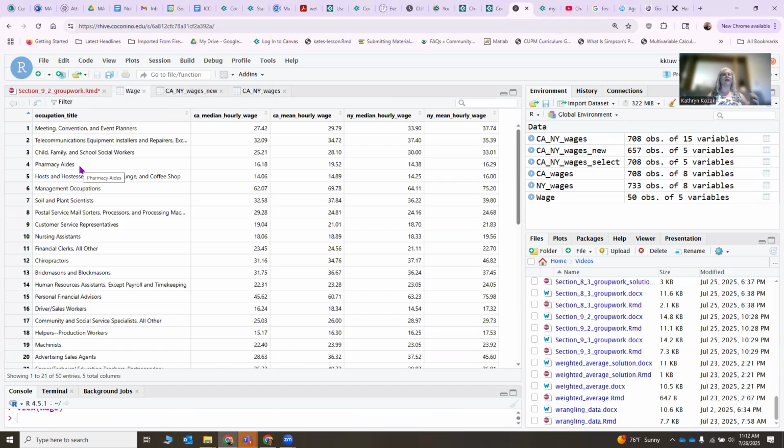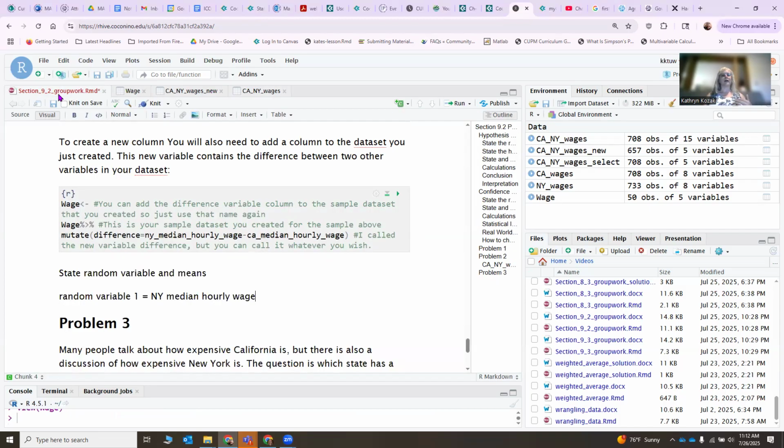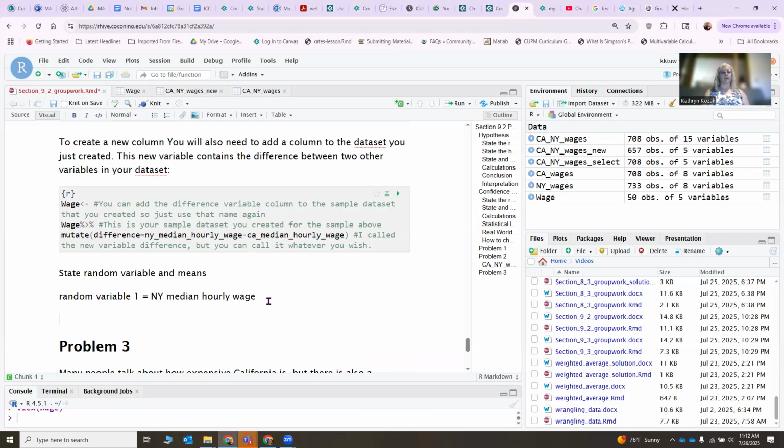And we then found the median of those people that were pharmacy aides, because not everybody who's a pharmacy aide gets paid the same. So that's why we're dealing with the median this time. Normally we can't measure a median, but that's what we did in that one. And then a random variable 2 will be exactly the same, but for California. So the California median hourly wage.